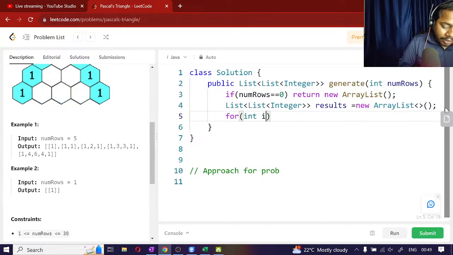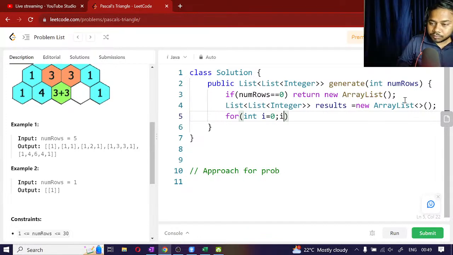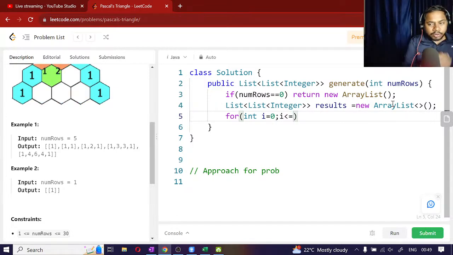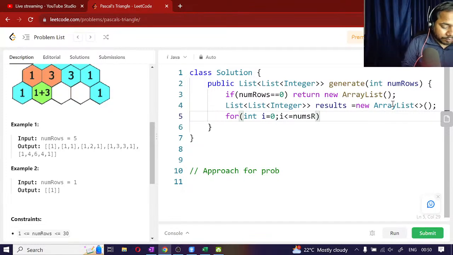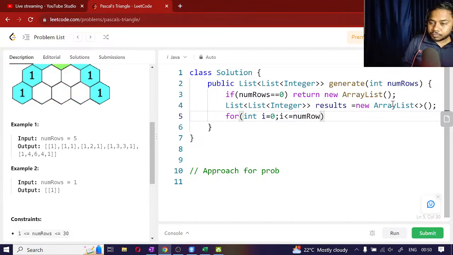Int i is equal to 0. i less than or equal to num rows, because we will go till num rows only, right? Okay, it's not nums row, it's num rows, sorry. i plus plus.